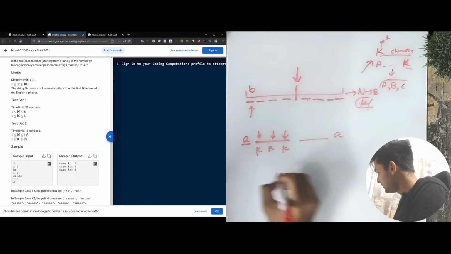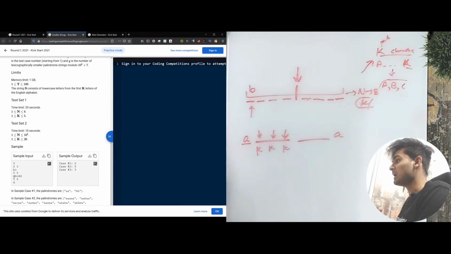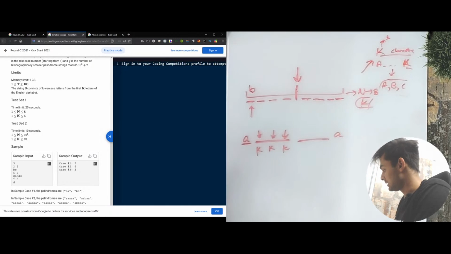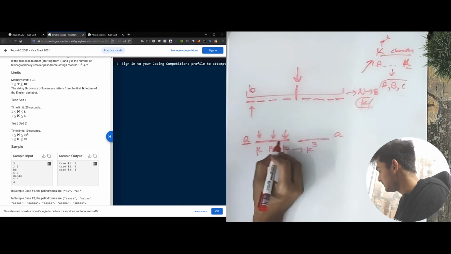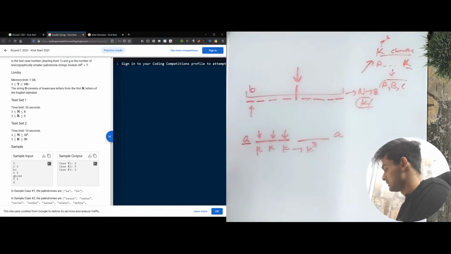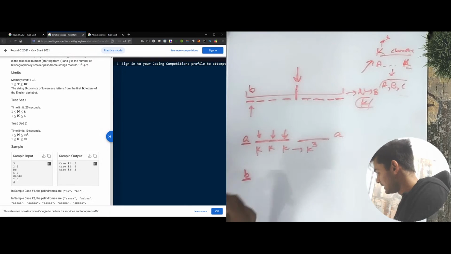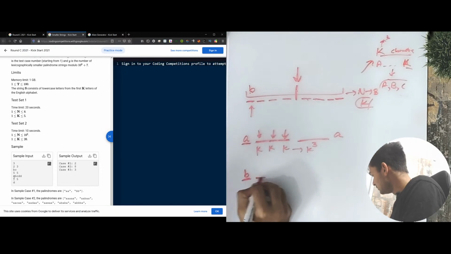And the same will be reflected on this side as well. So the total number of palindromic strings that we can make if we fix A on the very first character is k cube, because there were 3 places and every place had k options. Now what happens if I try B here? B is already here, which means we need to move on to the next index.